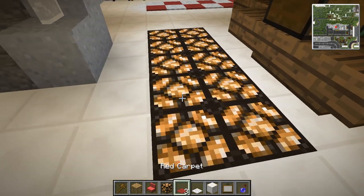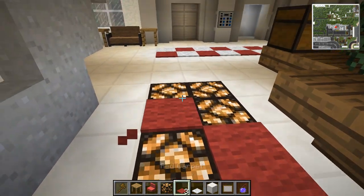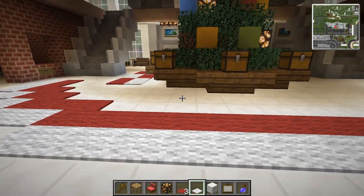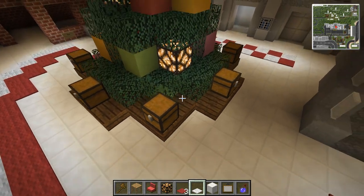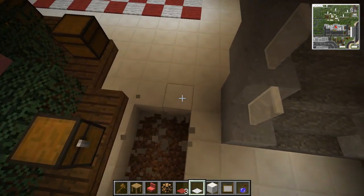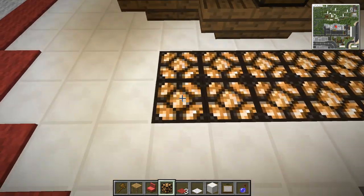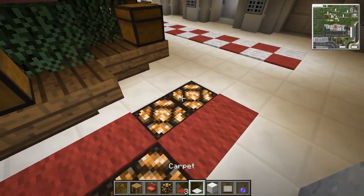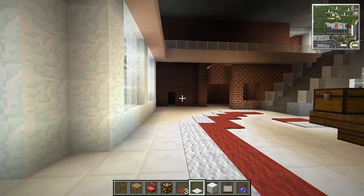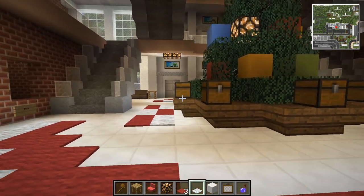Let's put this down here. We'll do the extended check pattern, the 2x2 one. Yeah, okay. I think it works. Where does it start? It starts on this one. That one, and that one. Perfect. So when we back away, I think this room, main part of the room, dark over there, remember that, is pretty good. I think we're okay in here now, yeah?